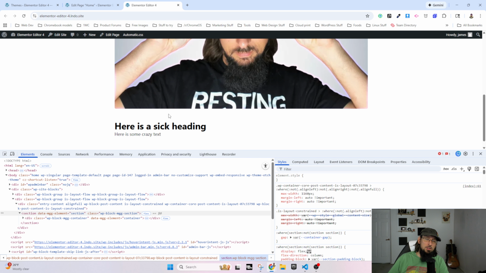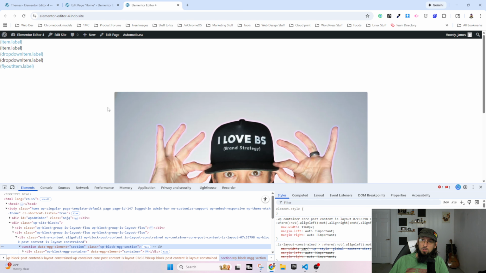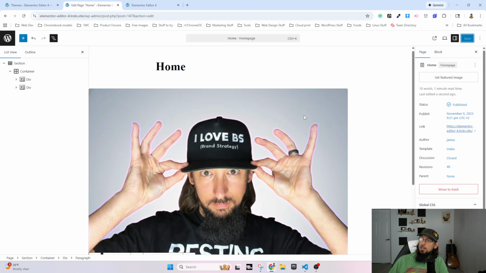Now, I do have Automatic CSS installed, which is a CSS framework for WordPress that, apart from giving you a UI to do a lot of things that you might want to do style-wise, really shines in the fact that it does a lot of smart things automatically. So you can see we already have a little bit of spacing and stuff here. Some things are happening automatically.